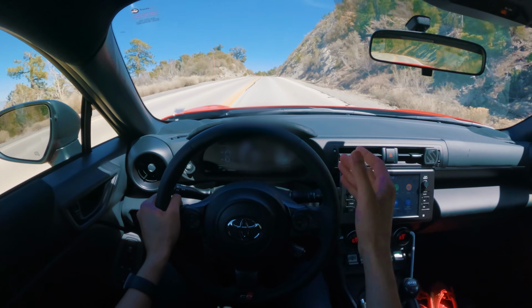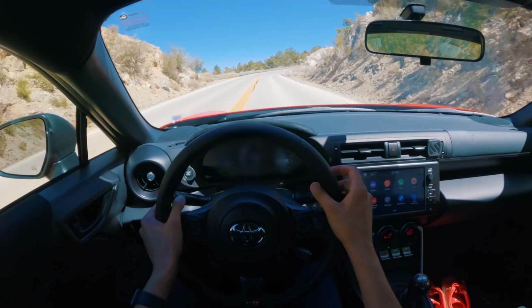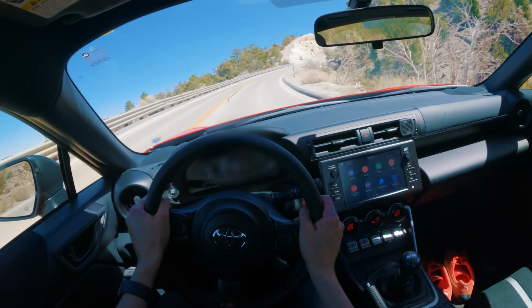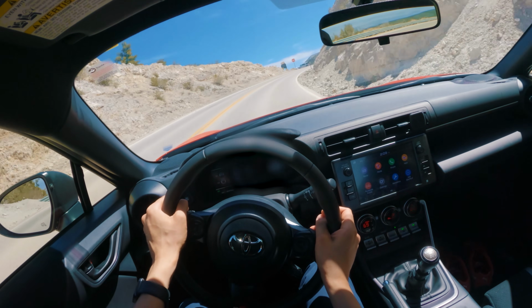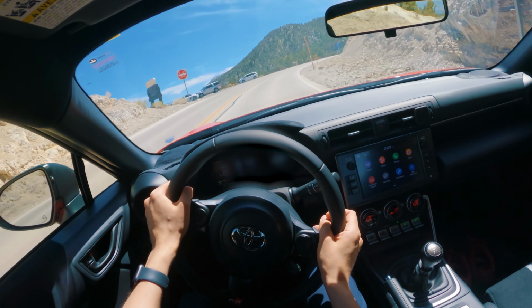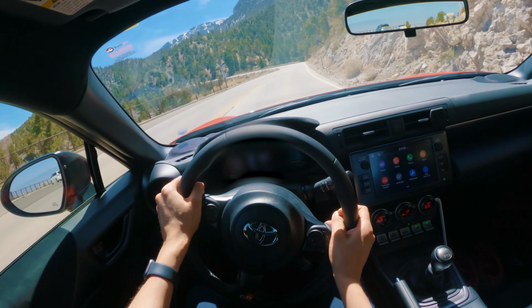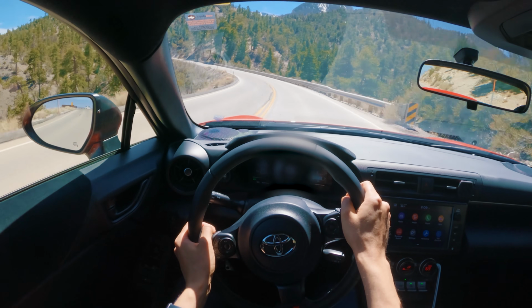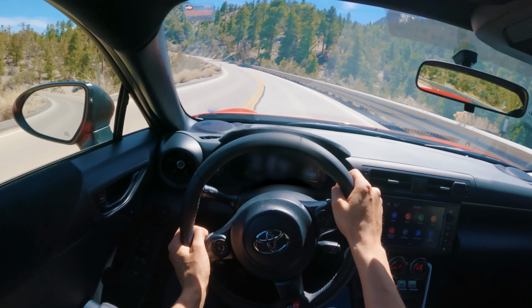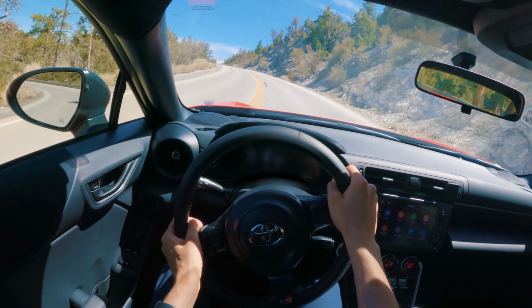What I'm tempted to do is to buy one and then actually do headers, tune, do some aftermarket suspension. Because the camber, OEM, these have like almost no camber at all. So they tend to understeer at the limit before they give way to oversteer. By adding just a couple degrees of camber to the front, I hear it transforms the vehicle. But even on my FR-S, I'm running the stock OEM suspension setup. So I can't quite comment on that.